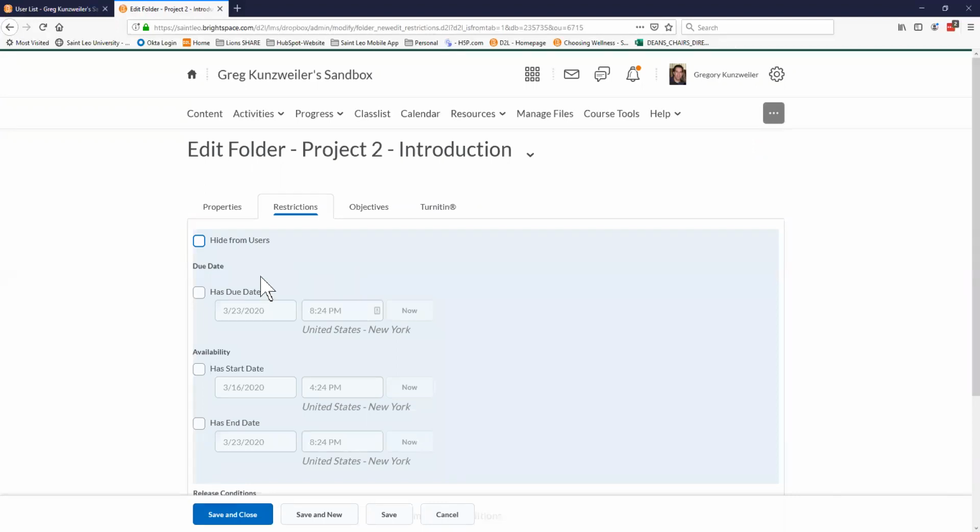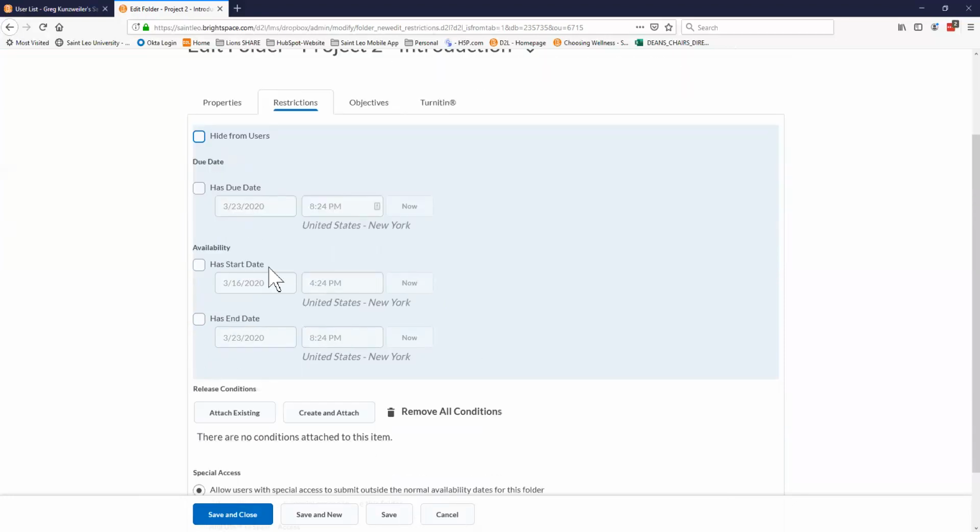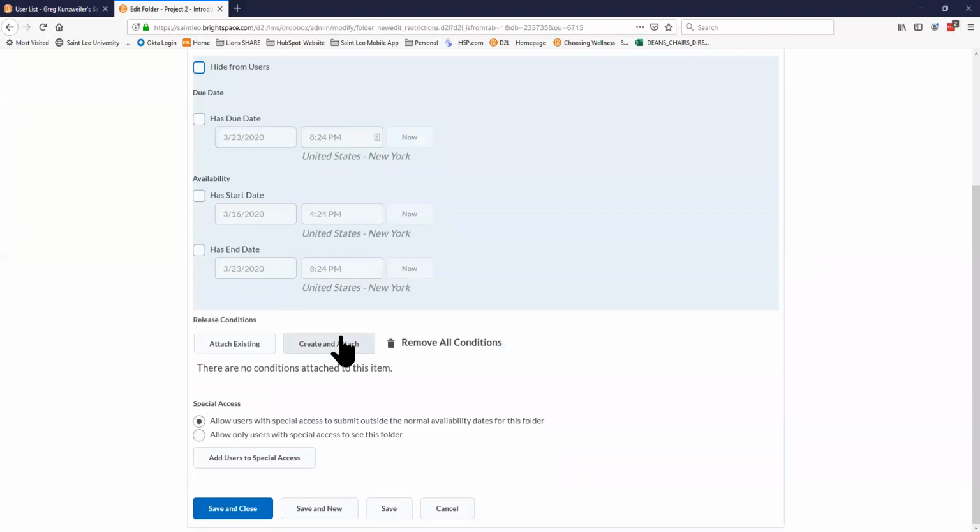Now, if you wanted to, you could literally set up your entire semester and hide them and make them available at certain dates, and they would automatically just trigger and start showing up. So the students wouldn't necessarily see everything all at one time. So you could literally have your assignments stagger as far as being shown in the assignments area by availability. And you can set a start and an end date.